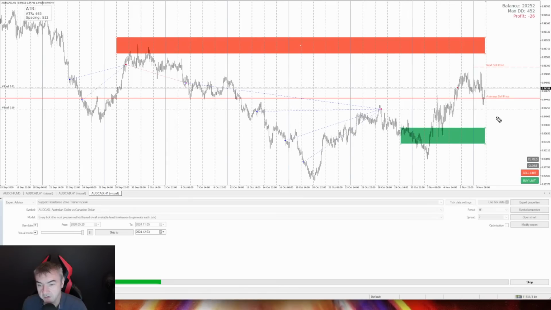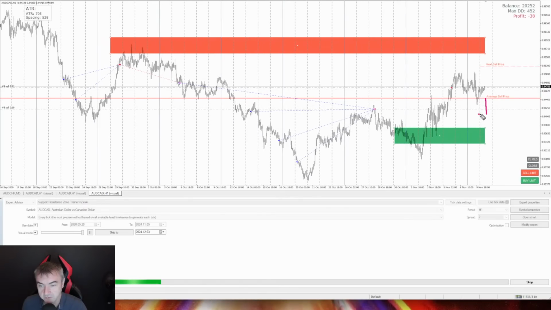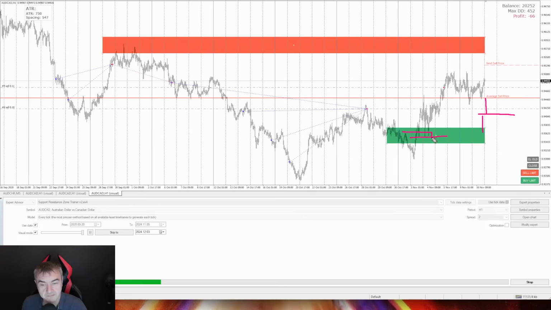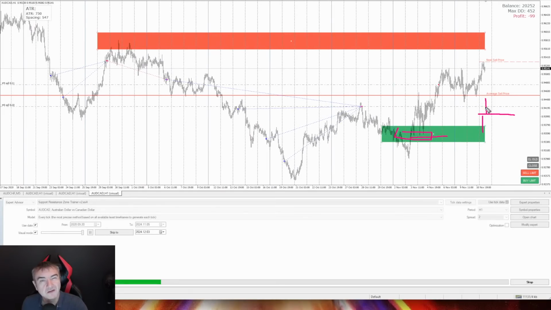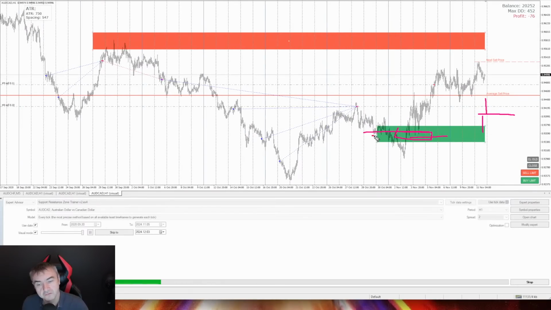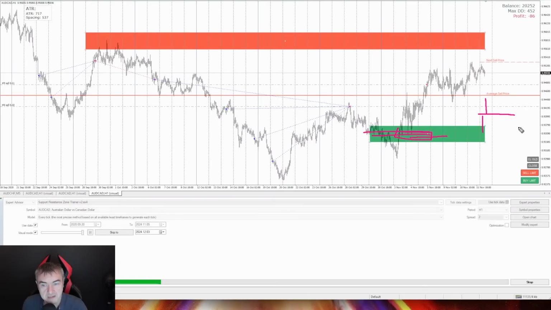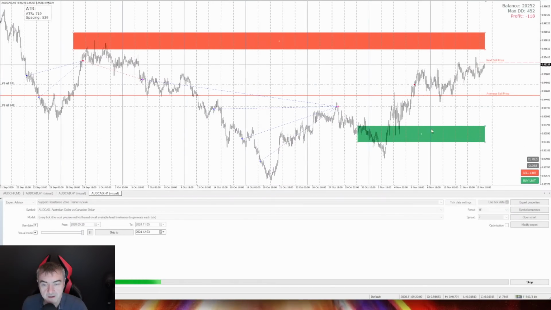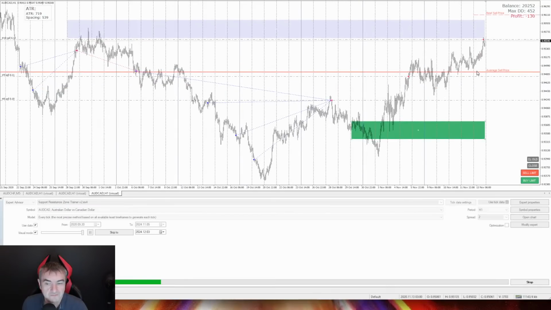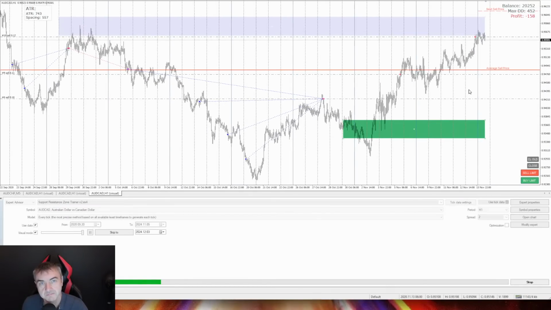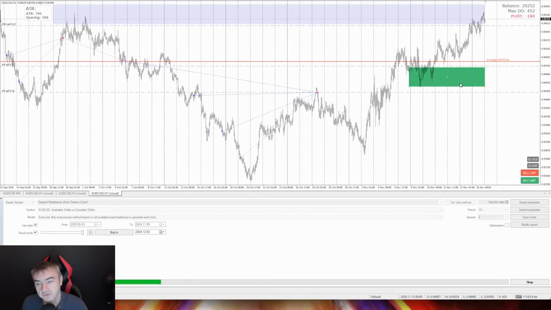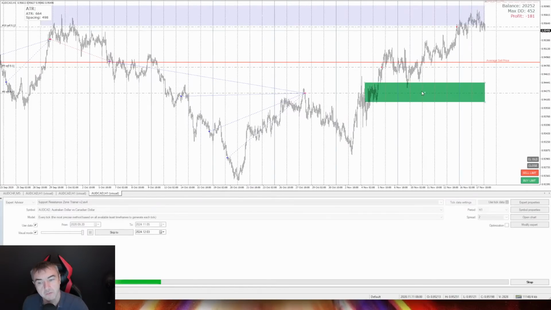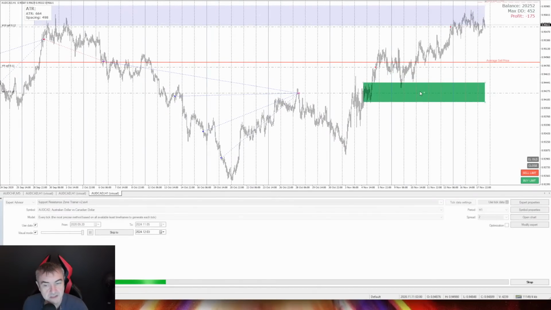See, the 30 pip target would be somewhere around there, but I personally would look for them to come and retest this zone. So the automated version is too complicated to try and get it to calculate particular levels. It needs to be done manually. So it's a case of every day it will automatically adjust the boxes if you leave it on auto mode, but there's nothing to stop you coming in and every day just adjusting that box, and the next day it will put it back, and then you can adjust it again, and then you can put it back.